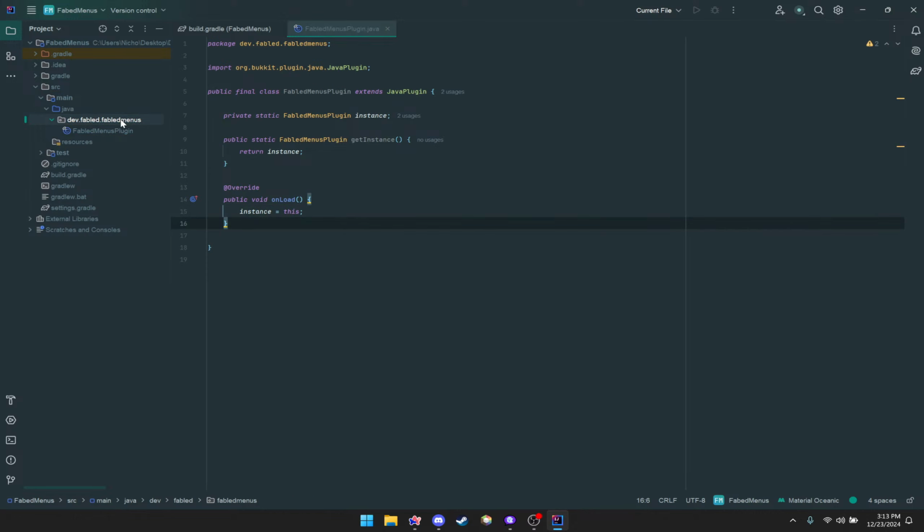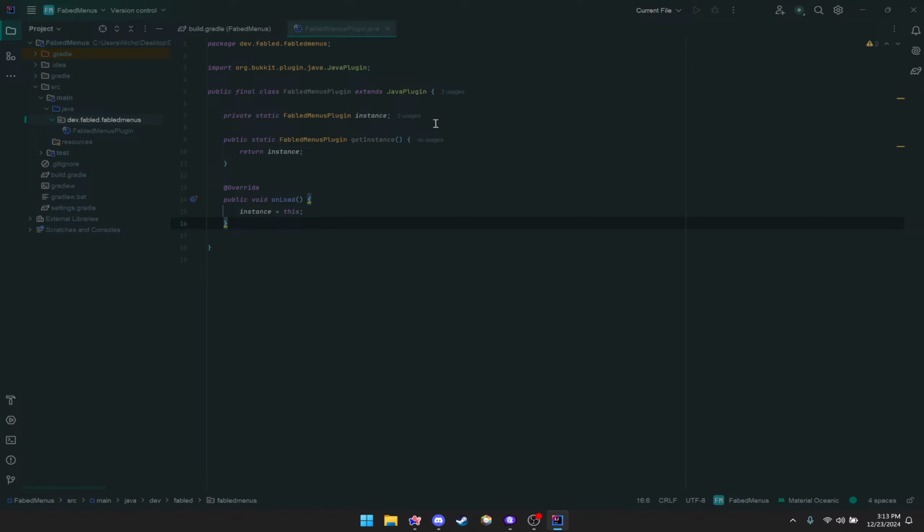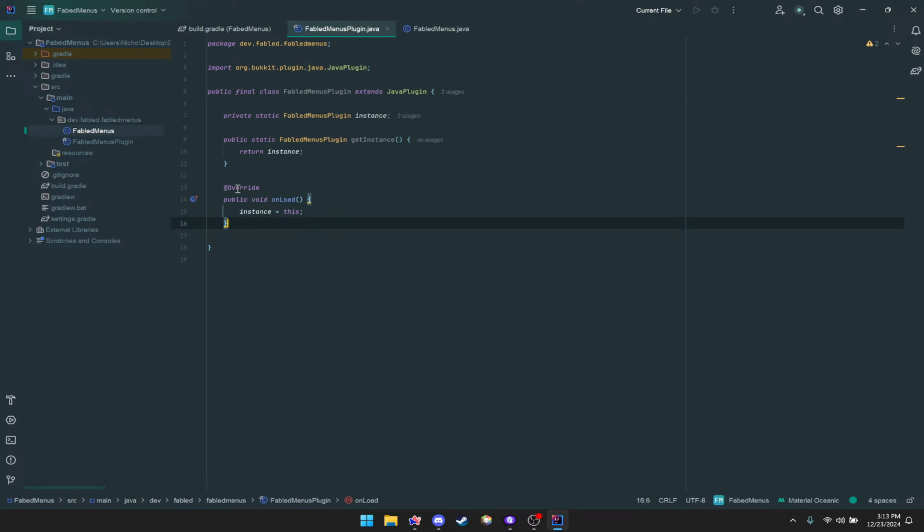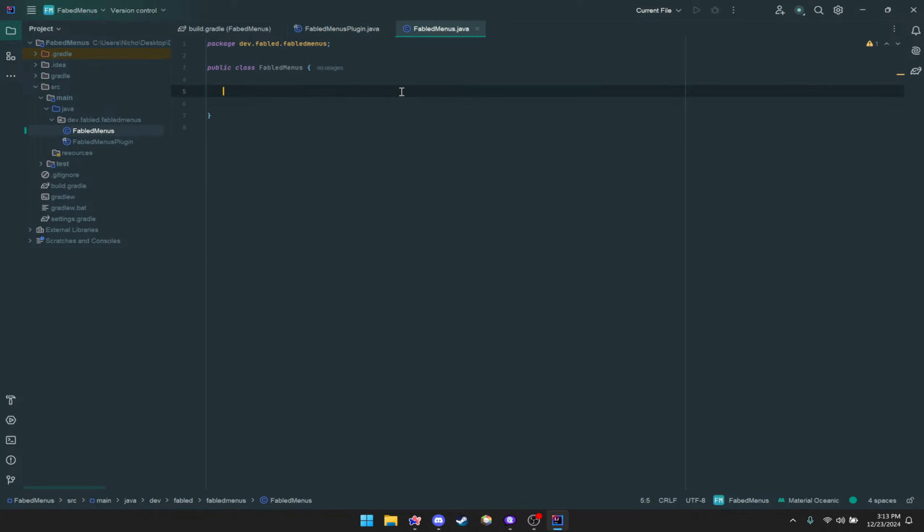Okay. And now we'll have a FabledMenus class, and this will handle all of the different managers and stuff that we'll create. Like, it will have a menu manager, which will store all the menus that you create in your plugin, and that menu manager will be stored in here instead of in here. So this is kind of an independent class. It'll be independent of the main class here.